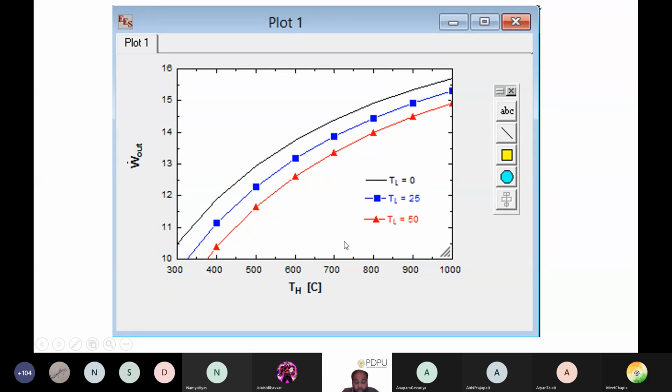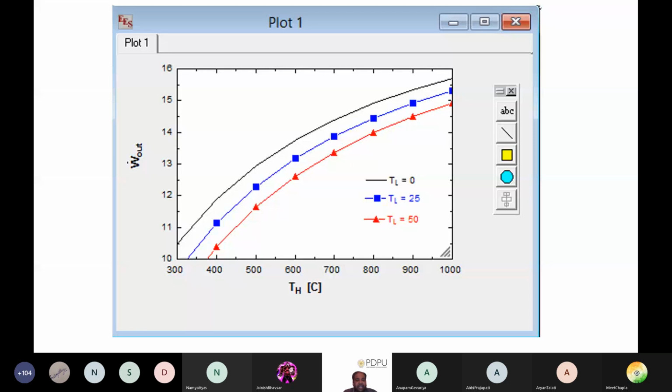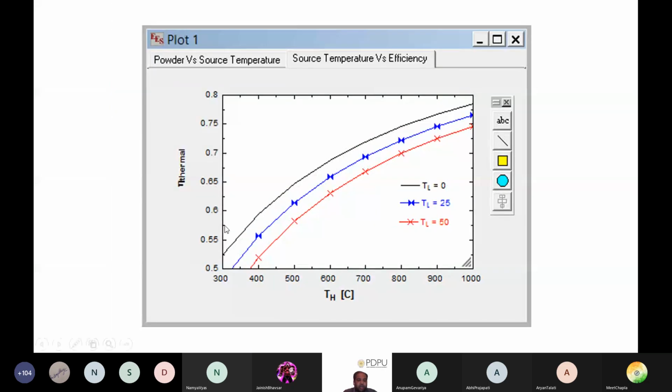So this is what you will be plotting and showing in your text copy in your files. Similarly that can be done. This is work output for temperature. Similarly you can plot thermal efficiency with respect to temperature for all the 3 values. First time you do it, it will take time, second time it will hardly take 10 minutes. This is how you can plot and show the results in your lab manual files.